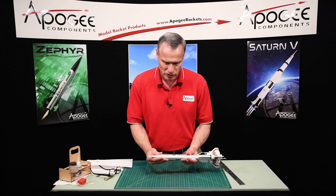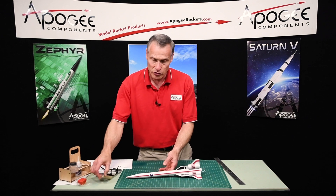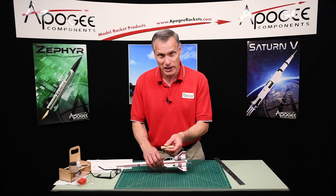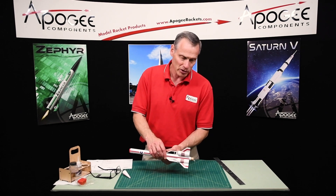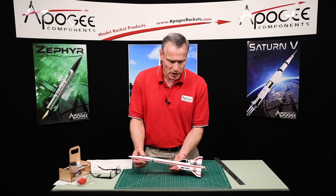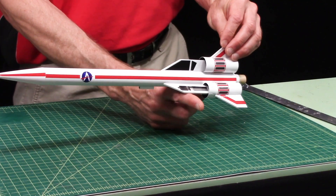If you're building from scratch that's even more critical that you know what you're doing. I'm temporarily placing the nose cone on, and then you need to put a rocket engine inside because you need the weight of the engine. You use a new engine that hasn't been fired because that's heavier than a fired engine — you want the center of gravity as far back as it will ever be. Typically I'll use the biggest engine; right now I'm using a C6-5 because that's the biggest, heaviest engine that will fit into this rocket. Then I balance it on my finger and see where it balances.